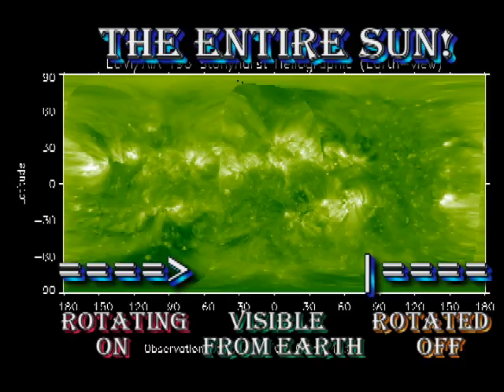Even though we have all the major active regions on the disk at the moment, they're all very diffuse and very weak, so we weren't expecting very much in the way of high activity. You can see there's a large region in the north following up behind these regions, but that won't be on the disk for at least another week yet. Activity should remain low for the next few days.